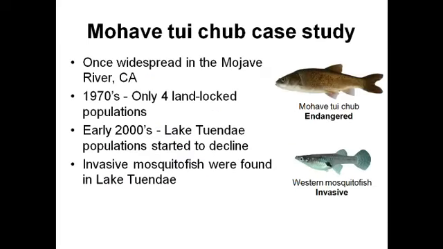Okay, so our second case study to illustrate how experiments are used to tackle some hypothesis testing. This is what I did for my PhD research. I lived in the Mojave Desert in the middle of nowhere for 2.5 years to study these two fish. This one, the Mojave tui chub, is an endangered fish in California, and there are only 4 populations in the entire world.